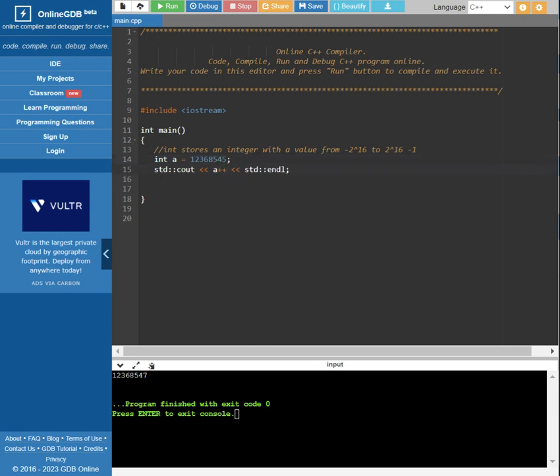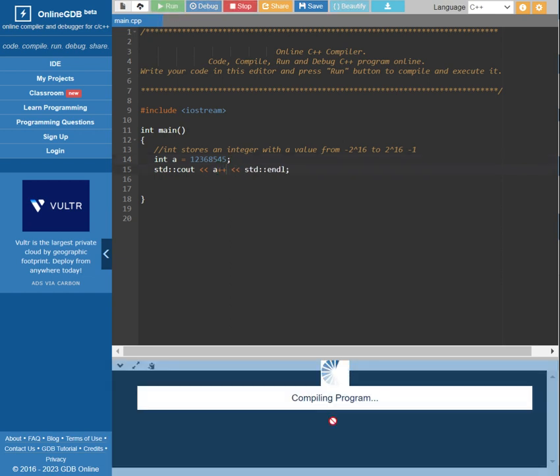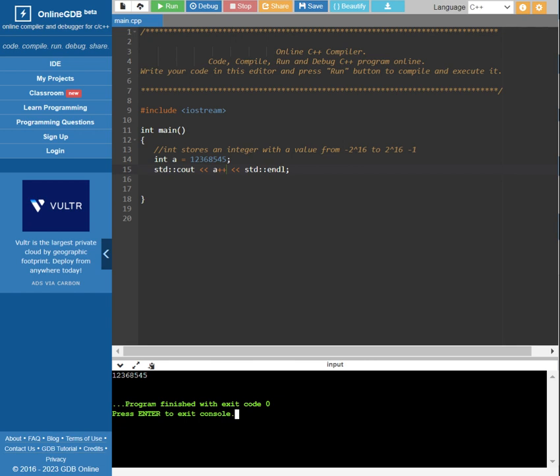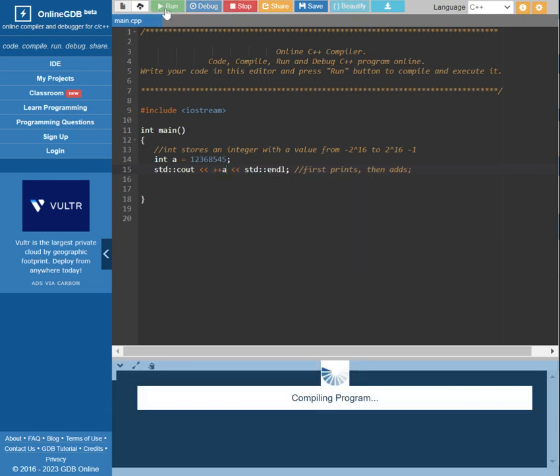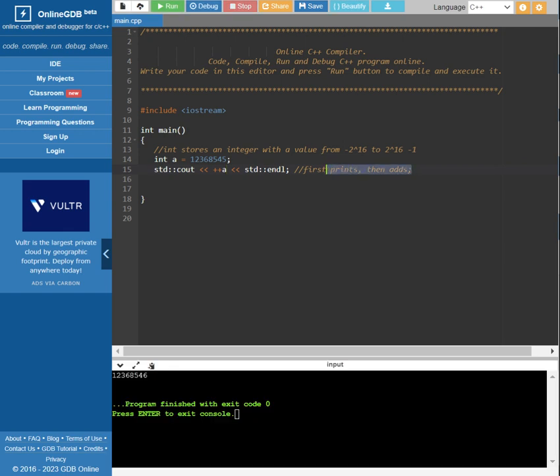If you write like this in cout, then it will show the original value, because it first prints then adds. But if it's this, it will first add then print. So that is the difference between the two.